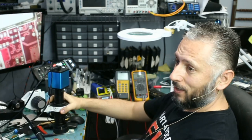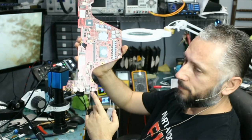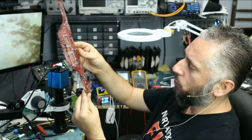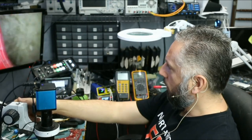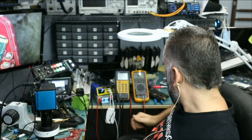So let's go over this board and see what's going on. Right now, the charging cable plugs in from here. We have a MOSFET on front of the board, and we have one on the back here, right next to the current sense resistor. I'm interested in the MOSFET on back of the board, and we want to test the drain of the MOSFET and see if we have a short.